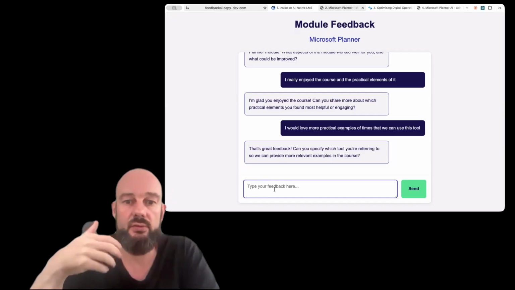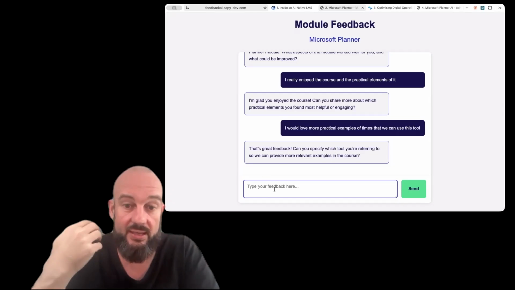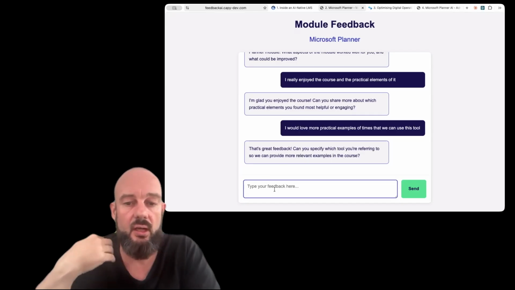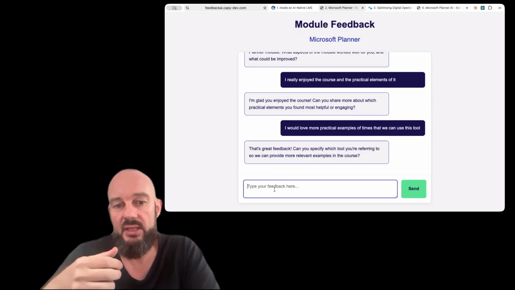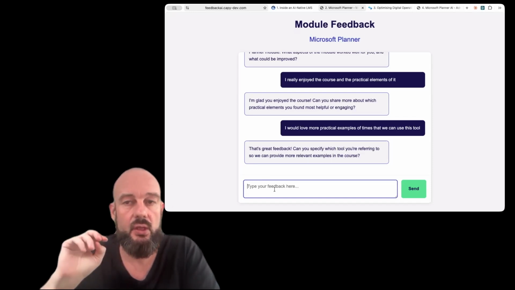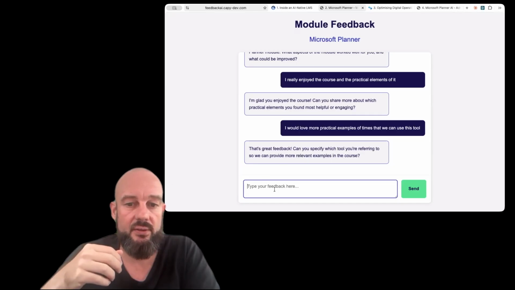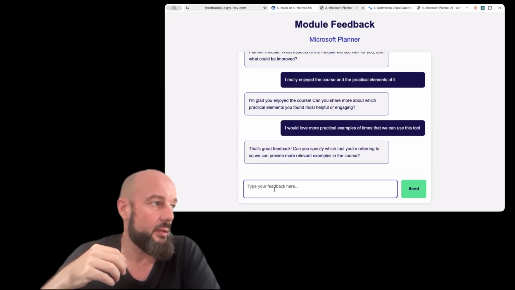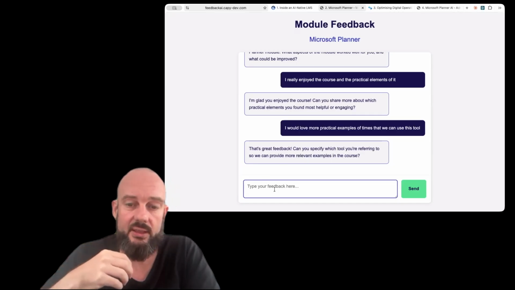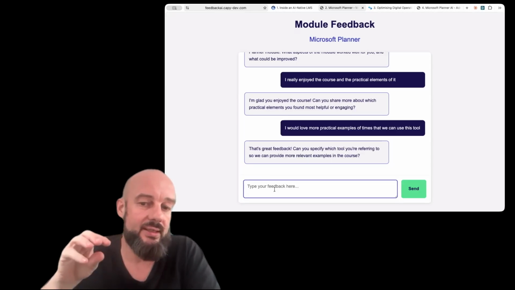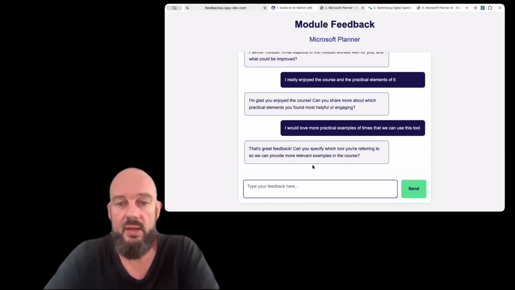This conversation can go on for multiple turns. As long as we're getting good feedback from the learner, we can scale this as much as we want. If you think about the application of AI in this kind of tool, we can have this conversation in many different languages. We're rolling this out now for a client where we're doing the learning in 16 different languages. And so we can get a consolidated feedback of all of this. So now that is what the front end will look like for the learner.